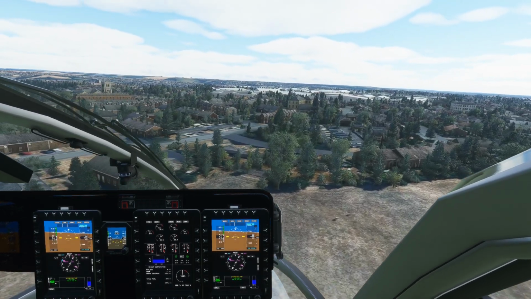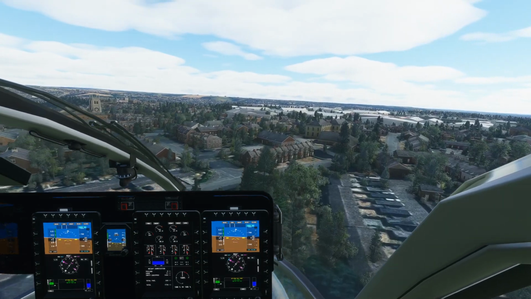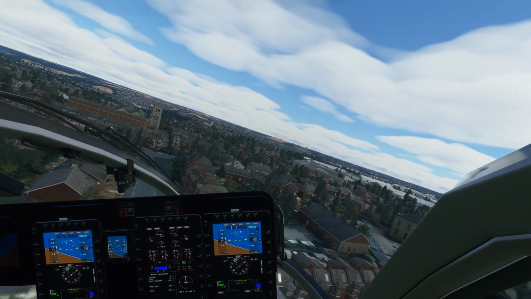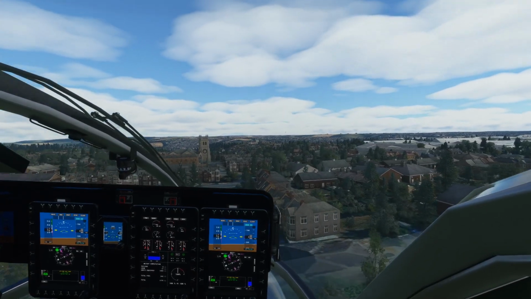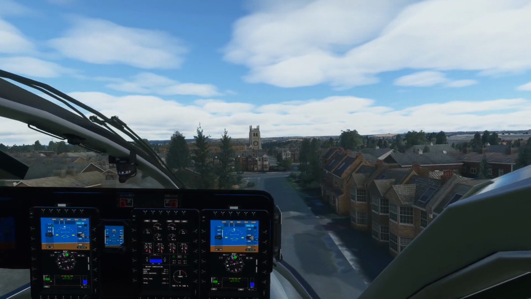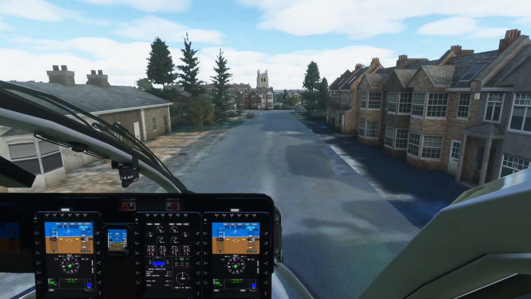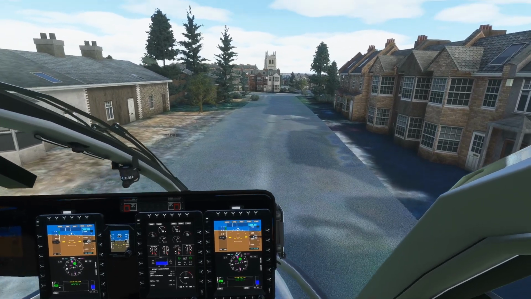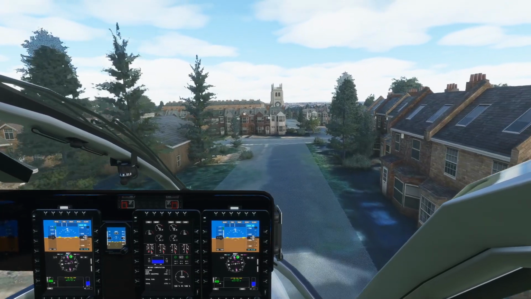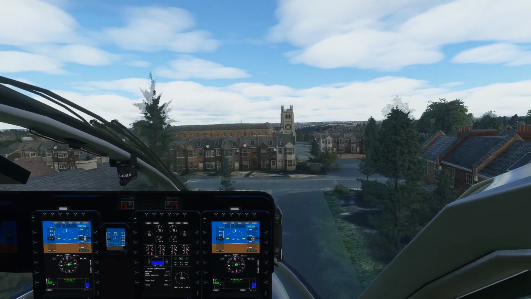Kind of exposes the scenery a little bit, doesn't it, when you get this close to it. It'd be better to fly somewhere that's got photogrammetry. One of the advantages of it not being realistic, obviously, is that it's quite easy to control.